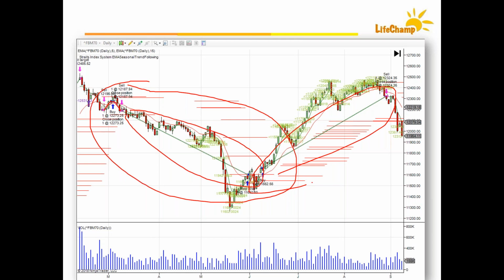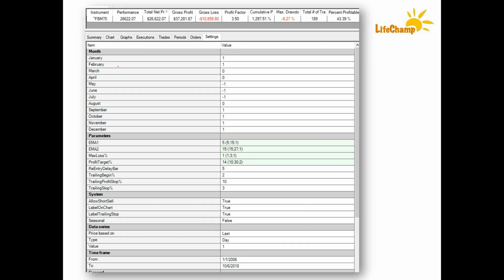Of course, as I said, don't over optimize. The parameters used here are also with very different features, which I developed over time. You're using EMA, which for FM70 the system shows that if you use a 5-day EMA crossover with a 15-day EMA, then you may get the result you wanted, and the maximum loss of your capital is actually 1%. So that means if you lose 1%, you cut loss, and your potential profit is actually 14% from your initial entry.